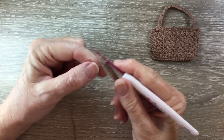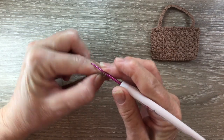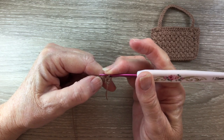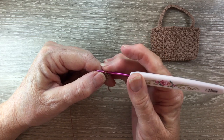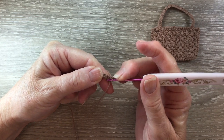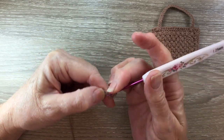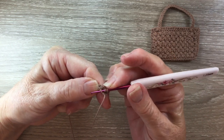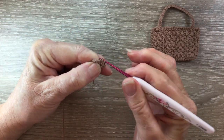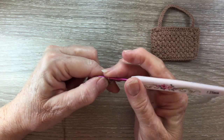For row 2, we start with one chain and turn our work, and we work one single crochet into the first stitch. Next, we're going to work one double crochet into the bottom of the next stitch. A double crochet is called a treble in the UK, and we're going to work into the foundation chain at the bottom of the next stitch. So we put the yarn around the hook, hook in to the bottom chain, and bring through a loop. Yarn around the hook and take the hook with the yarn through the first two loops. Yarn around the hook, take the hook with the yarn through the next two loops.